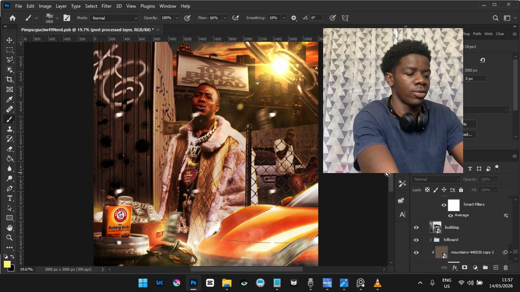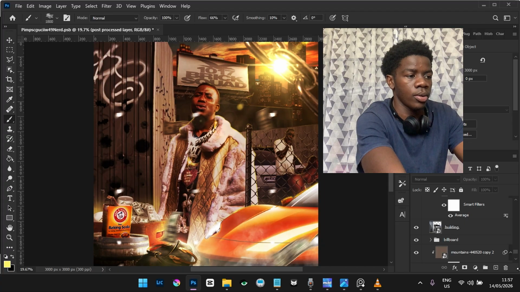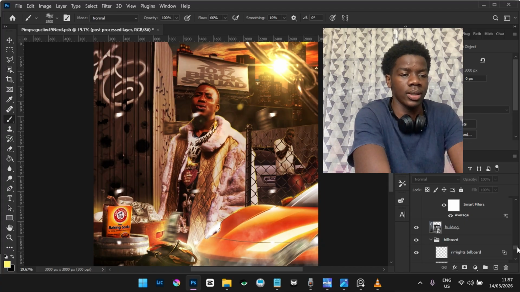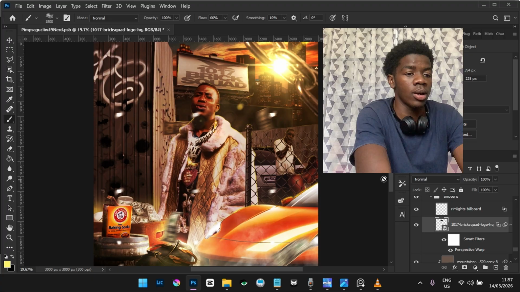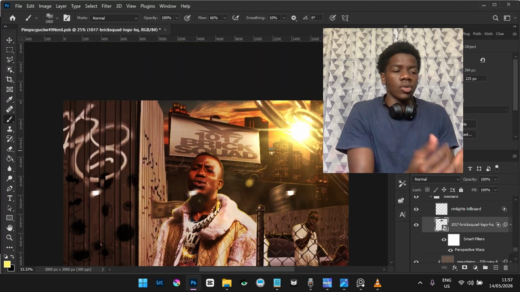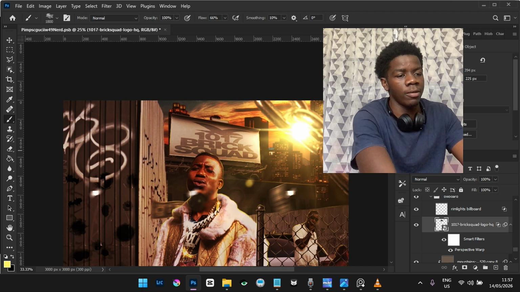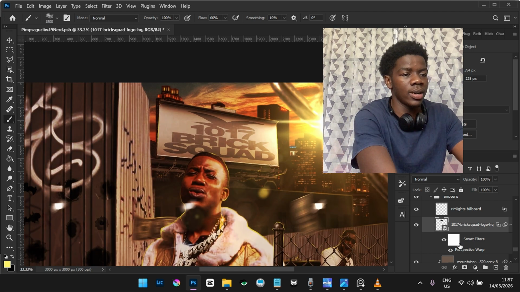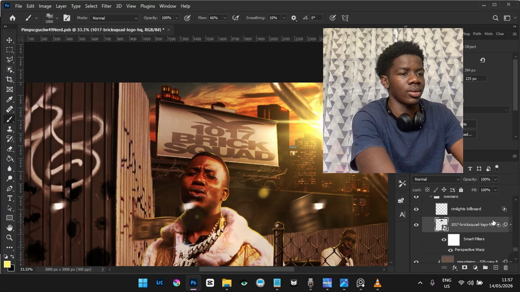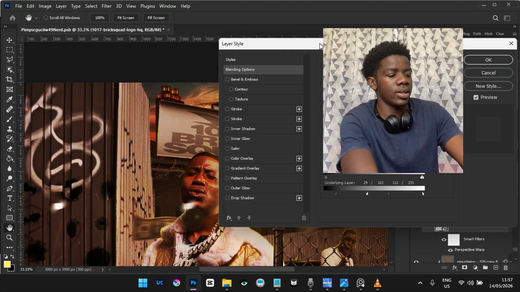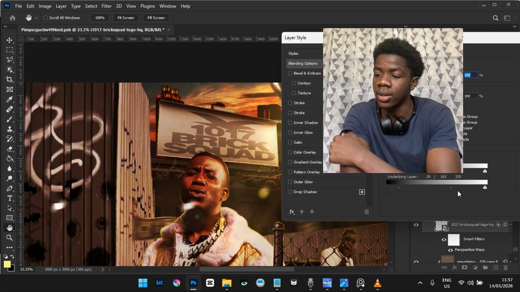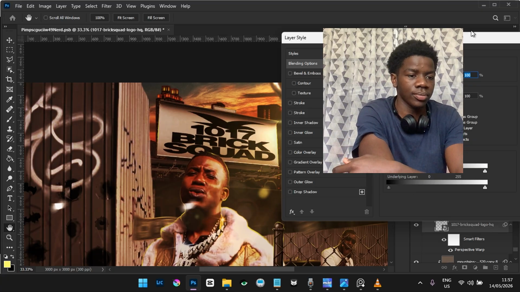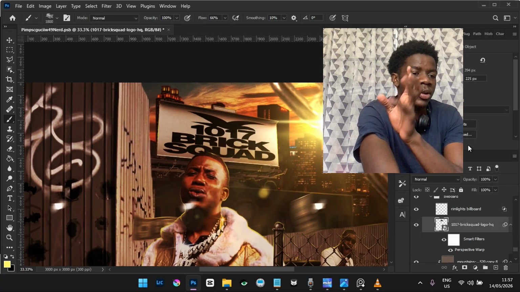We applied perspective warp to the billboard. If you check this region, you'll see Smart Filters, perspective warp, and then to make sure it blends with the billboard, like it looks like it's on the billboard for real, we used Blend If. If I drag everything back to where it was, you see how it looks. Nah, it doesn't even look realistic. So I'll just press Command Z, and that's what you get.